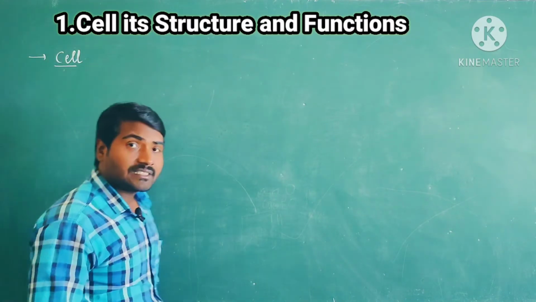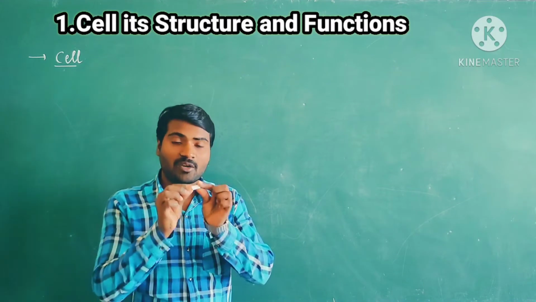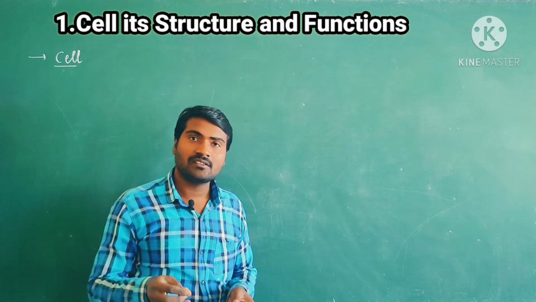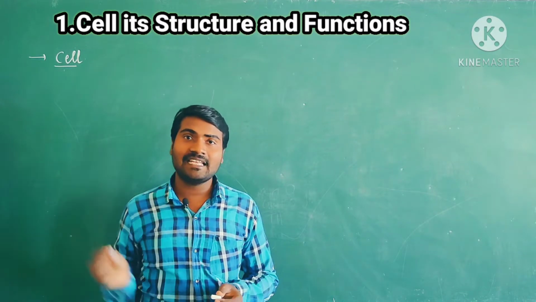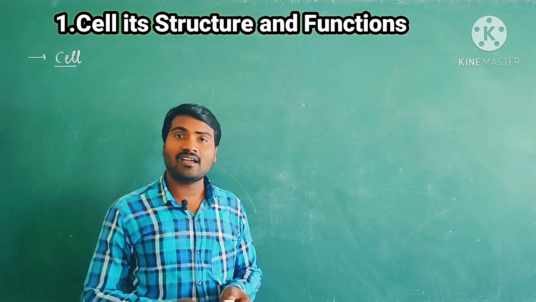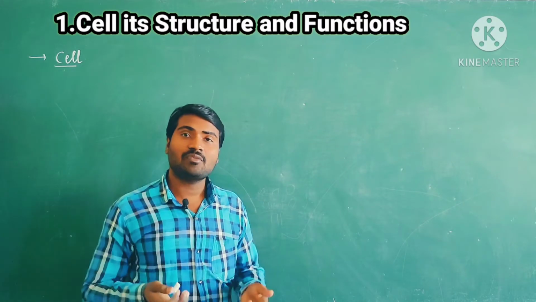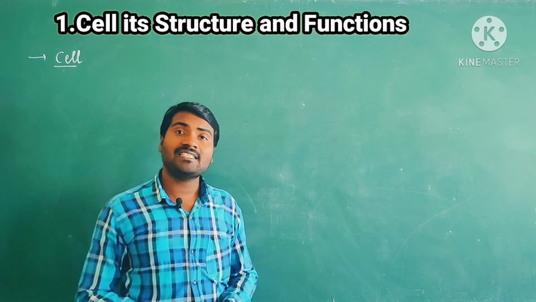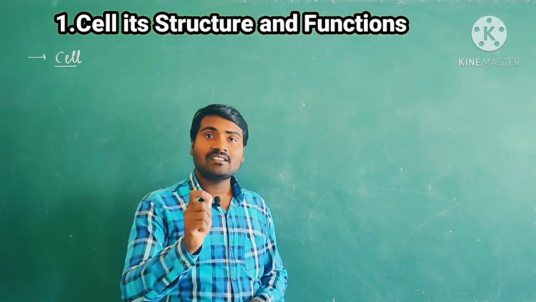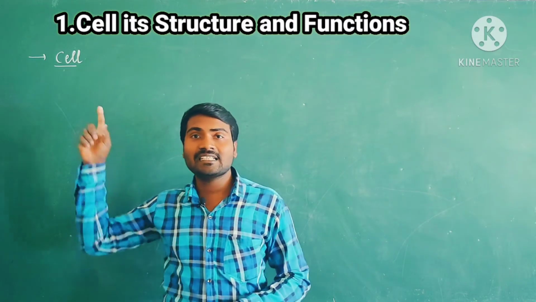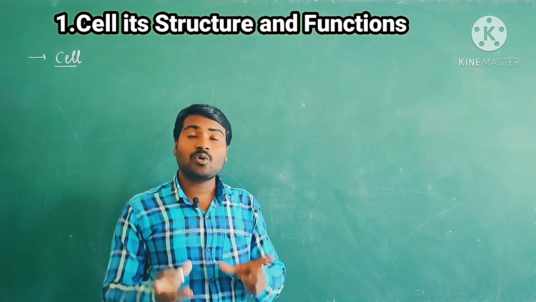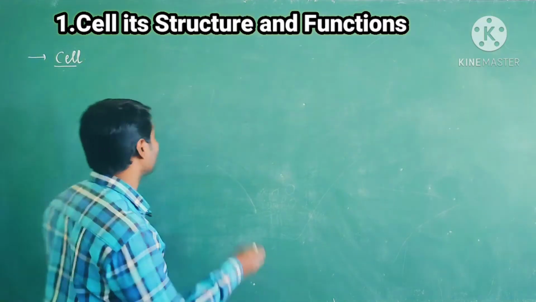Cell. Several cells. Okay, how is this chalk piece made? If I break this chalk piece, we can see small particles that are like cells. This is a small piece. If we consider this small piece, this is like an organ. This total is like an organism. So every organism starts life with a single cell, a single unit that is called a cell. Several cells together form a group. Such a group of cells is known as tissue.